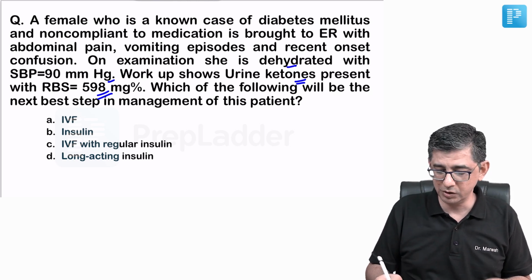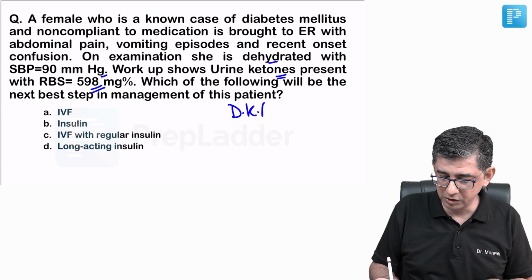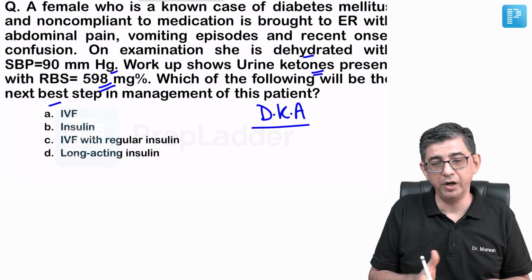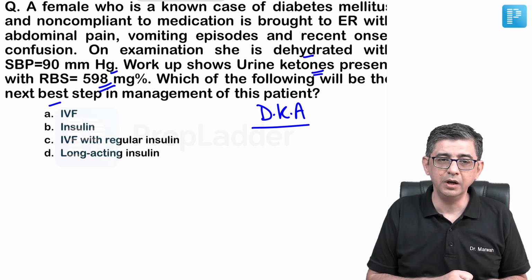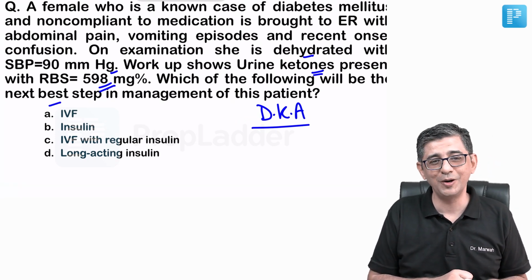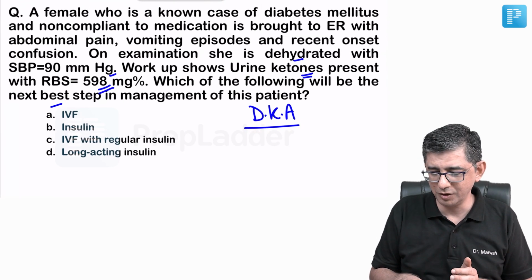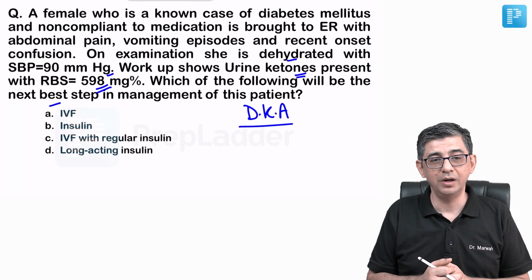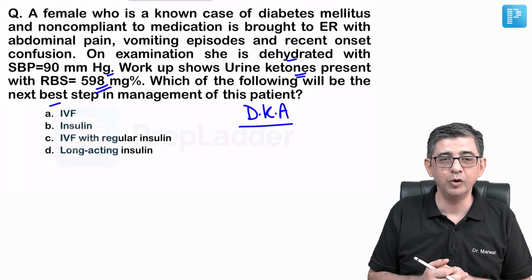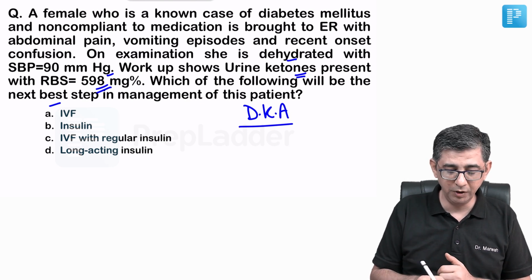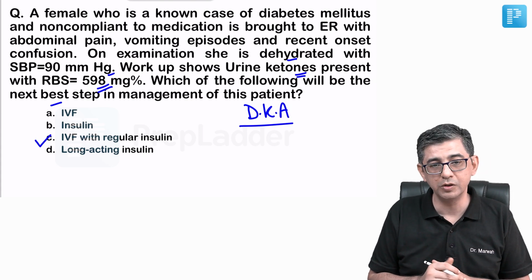And you might misdiagnose this guy as acute abdomen. This chap is having diabetic ketoacidosis, and the question asks, what would be the best step in the management of this person? So we did have initial options like IV fluids. I will initially give IV fluids to any patient with diabetic ketoacidosis, but I do have a much more attractive option there because he's asking for the best step. So I would be giving him a regular insulin drip also.